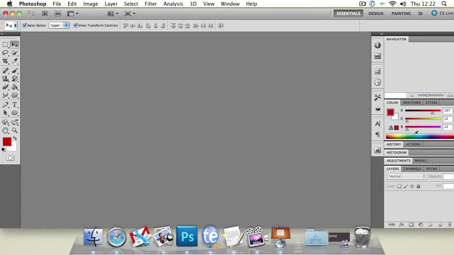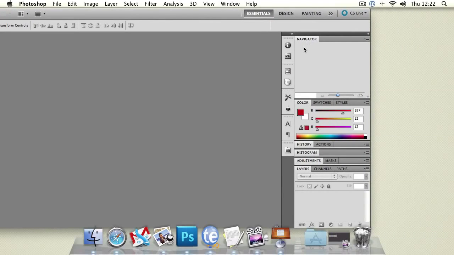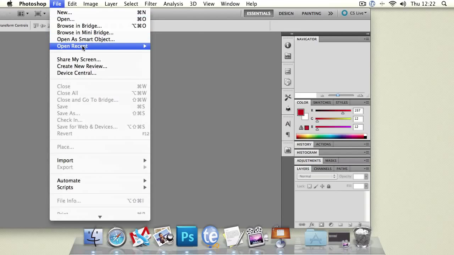These are your side panels. Now they're all grouped together into a side panel selection, a group of the side panels. Each one is its own panel, and this is your default panel setup. You've got the navigator, which is kind of like a map of whatever document you're working on. It's an overview. You can click on it and drag it around. In fact, let me just show you that now.